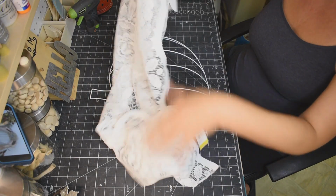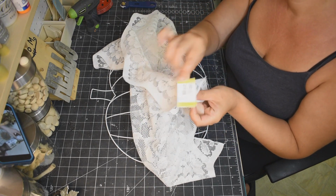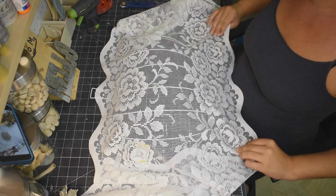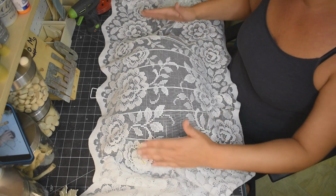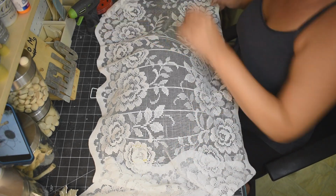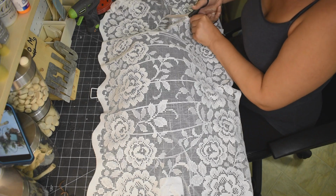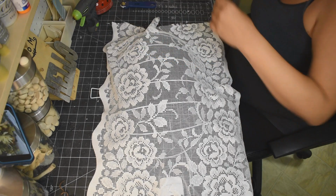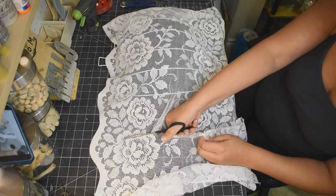Okay, so this table runner I found at my local thrift store. It was super inexpensive. And you guys, go to your thrift stores. I know that they have doily things like table runners at the Dollar Tree, but it didn't fit on this. I did try it first, but it did not fit onto the pumpkin fully. So I'm just making sure that it covers the entire pumpkin form, and it's the white form that I have underneath this table runner. So I'm just cutting it down to size, and we're gonna glue this actually right to the wreath form. So cut, and then of course, keep the excess for a project down the road, right?